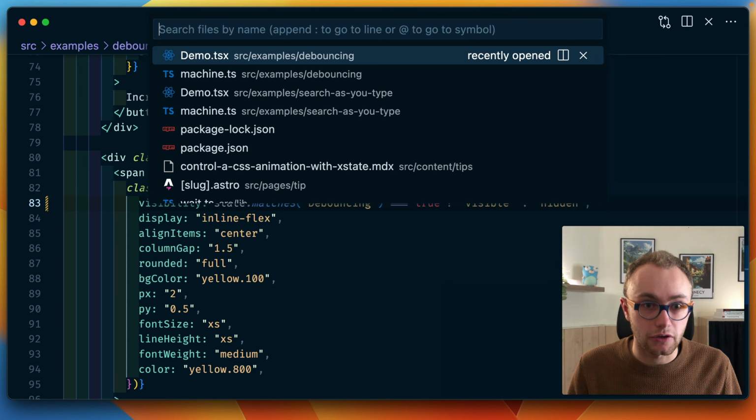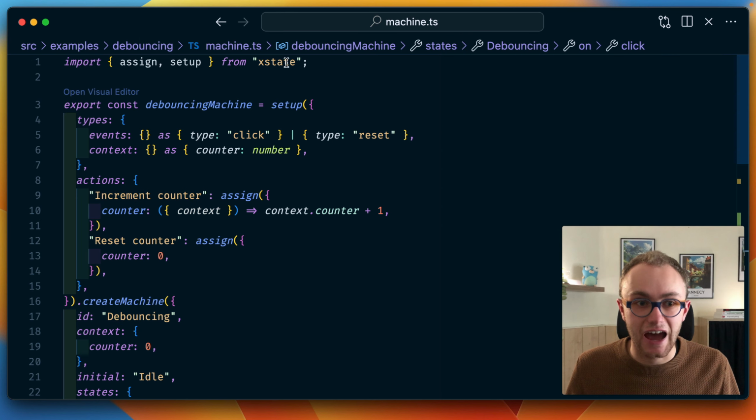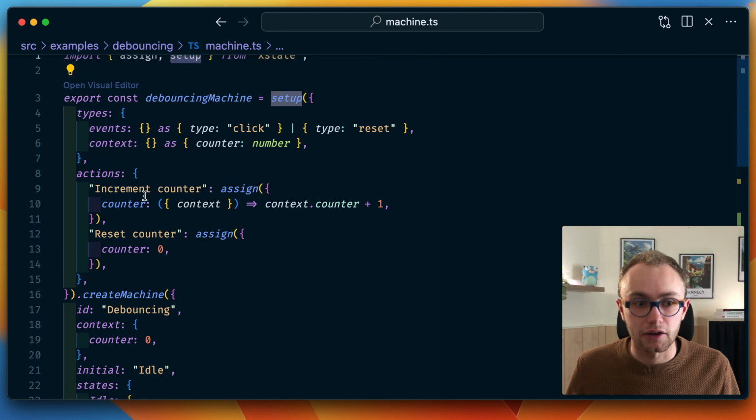This is because in the machine I'm using this new function from XState, setup, which improves the TypeScript experience by a lot from what you might have experienced from XState version 4.